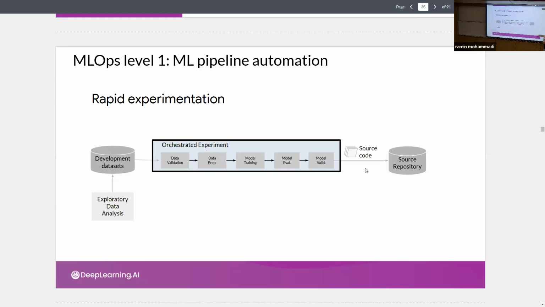So you just have this DAG that automates this process for you. And the result of this, not the model, the code, goes to your source repository, maybe your code repository or GitHub that you have. The benefit of something like this is that you can do rapid experimentation. What does that mean? You have these orchestrated pieces that you can easily change, update something, and let it run, instead of manually trying to put those pieces together.